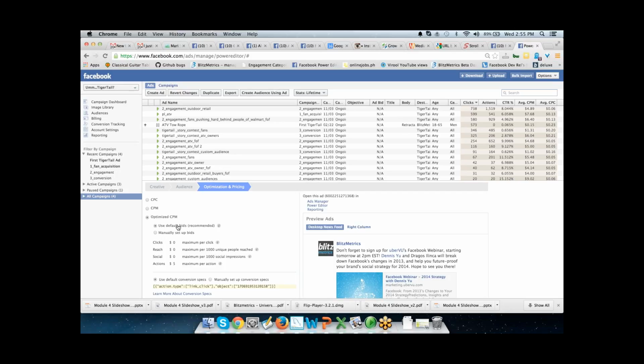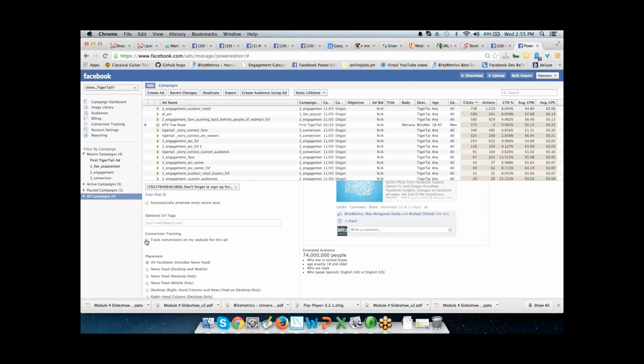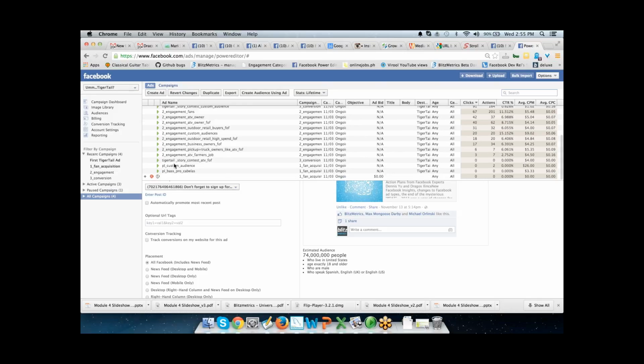Yeah, in short, don't do that. The reason why is when you choose CPC, you're explicitly telling Facebook, hey, I just want as many clicks as possible. And you'll get clicks all right, the lowest cost per click, but they'll be lower quality clicks, not necessarily your target. And you don't want to confuse clicks with conversion. I'm always a big fan of quality over quantity. So just be careful about that.